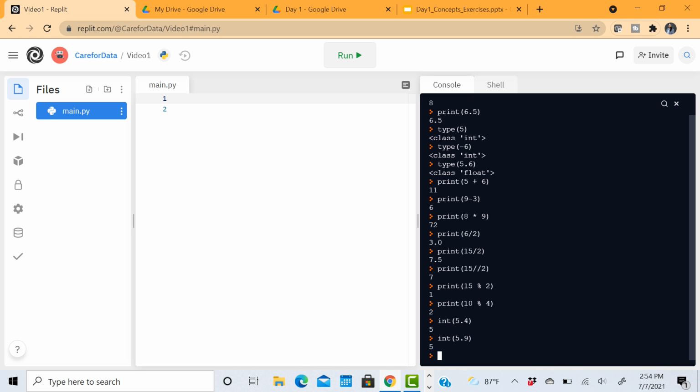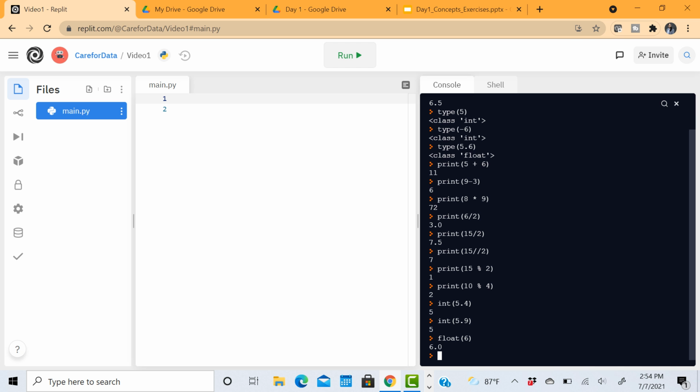Similar to this, I can convert an integer to a float. And what I have to do is simply write float. And then let's say I have an integer, 6. And obviously it is going to convert it to 6.0. So this is how we can convert from one type to another, and we'll see these conversions more when we talk about strings later on. In addition to this, let's look at expressions.